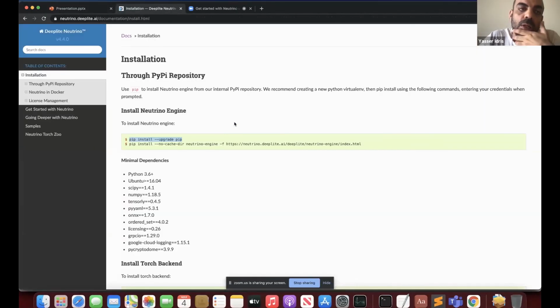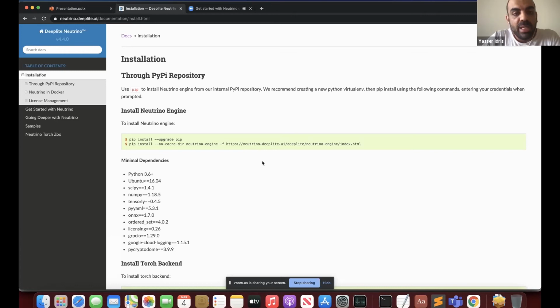So first, to get started with Neutrino, the way we deliver it right now is via two things: a standard Python wheel pip package, or a Docker image. And as Davis and Yassin mentioned, we're going to be releasing a community version soon, which means that everybody will be able to sign up, obtain a community license, download and install Neutrino and use it. Right now, the documentation is not available online yet. It will be as soon as we have the community version released.